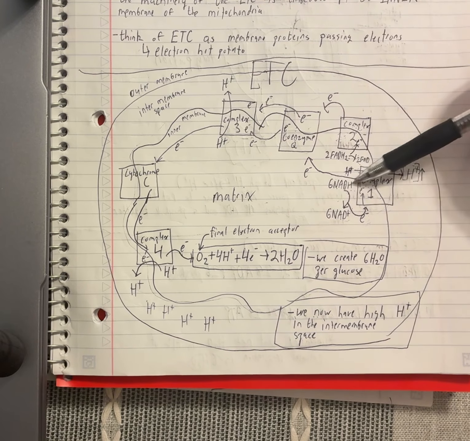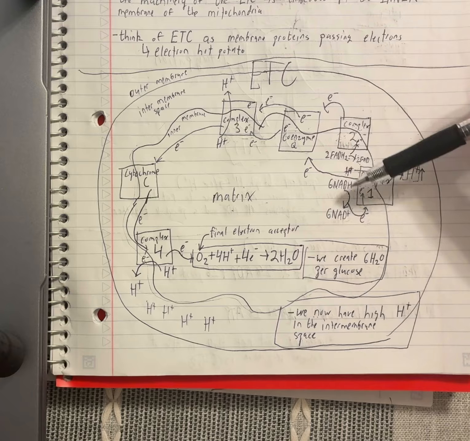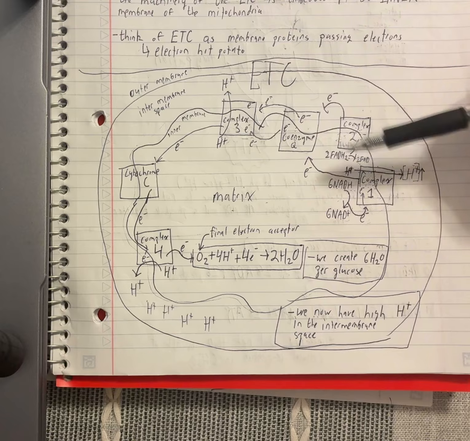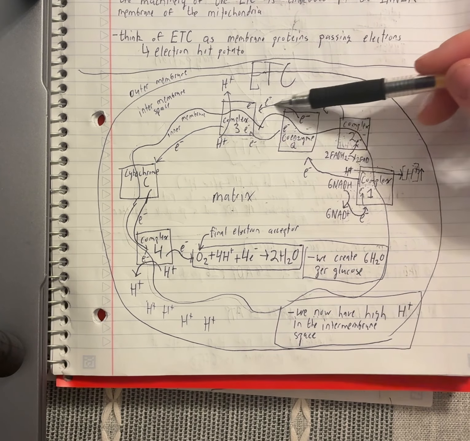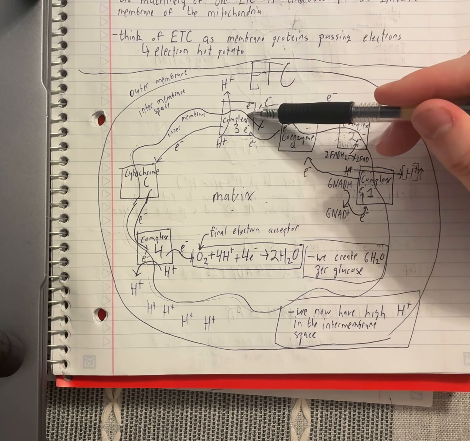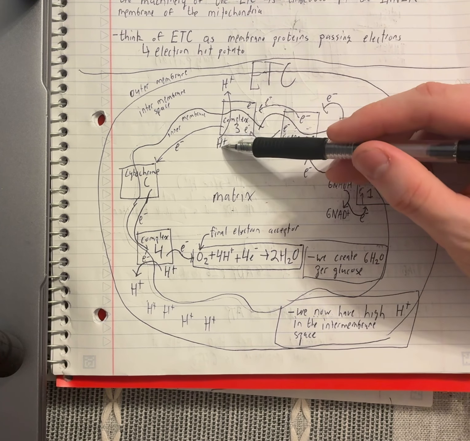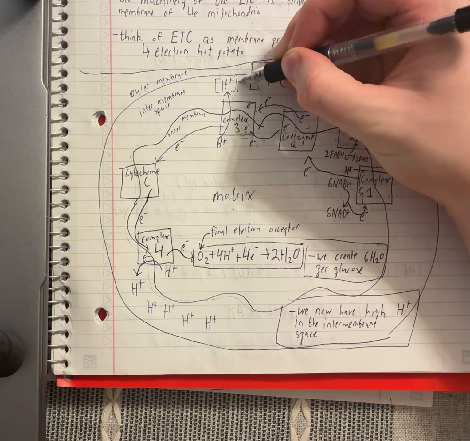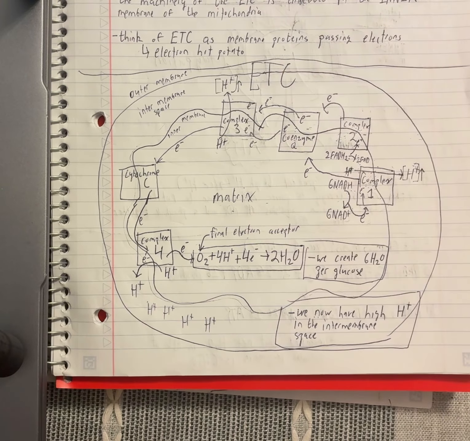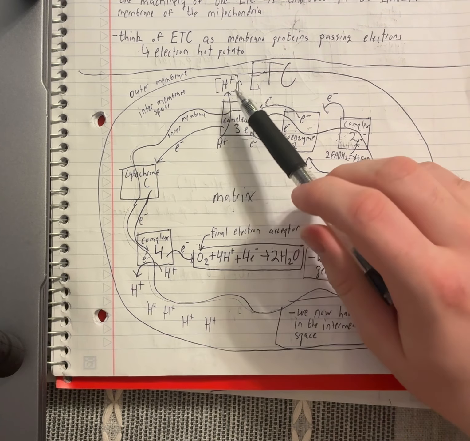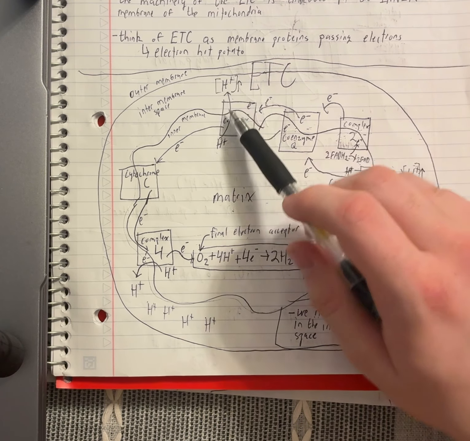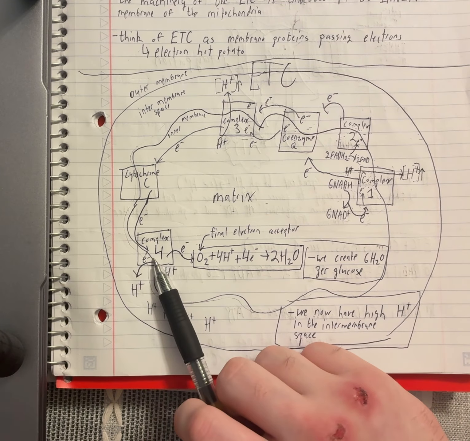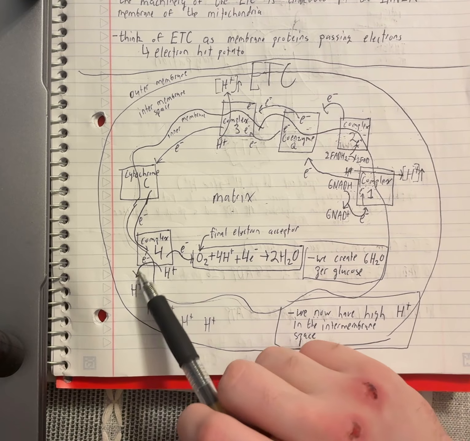And then all I really want you to think about is the electron transport chain is just going to be playing hot potato with these electrons. Complex 1 and complex 2 are going to pass them to coenzyme Q, which is going to pass those electrons down the chain to complex 3. And here you see we have more hydrogen plus, so more protons being pumped into the intermembrane space, again increasing that concentration. So now that we have this super high concentration of protons, it's just going to keep passing these electrons to cytochrome C, to complex 4, and that's going to pump some more protons out.